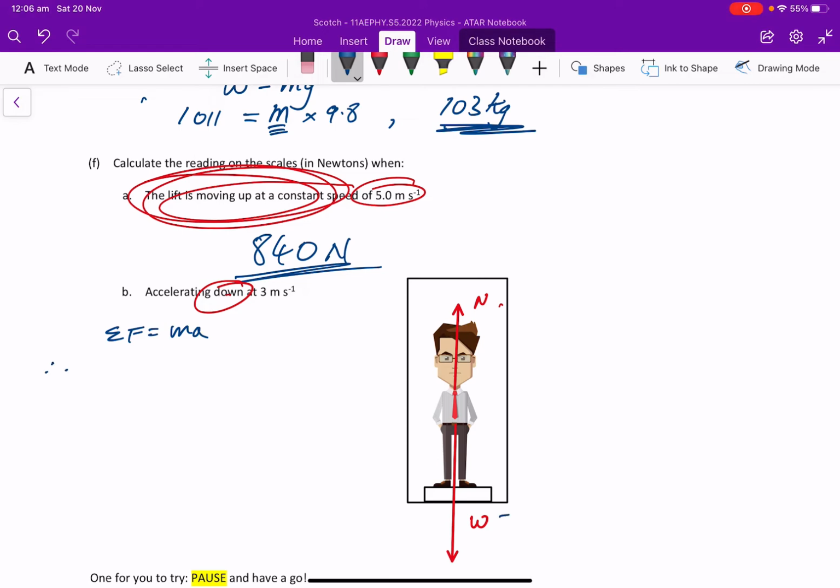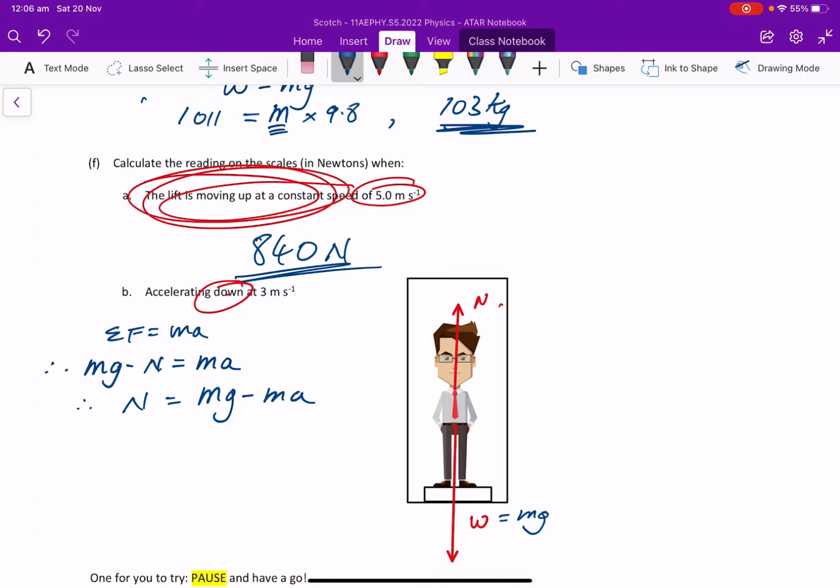Therefore, don't forget W is mg. I just don't like writing mg on diagrams. I'd rather write W because it's the symbol for weight. So I'm going to say mg take N equals ma. I want to find N, of course, so you can probably see how I'm going to rearrange this. It's as if I'm bringing N to the one side and bringing ma over, so mg minus ma. And that's what I said before, you either feel ma lighter or ma heavier. The lift is accelerating down, so you're going to feel ma lighter.